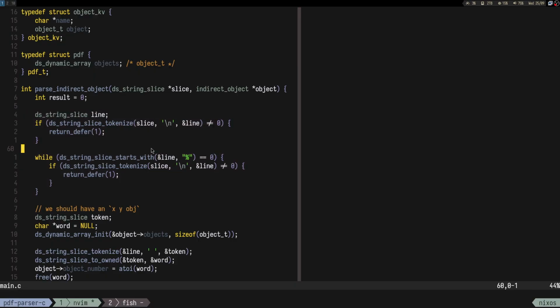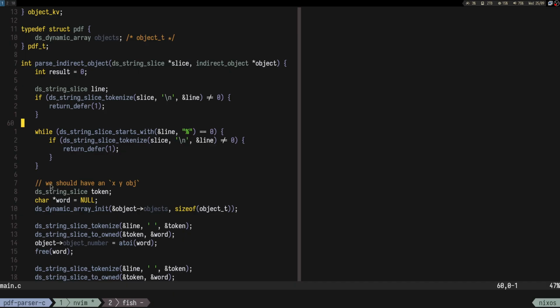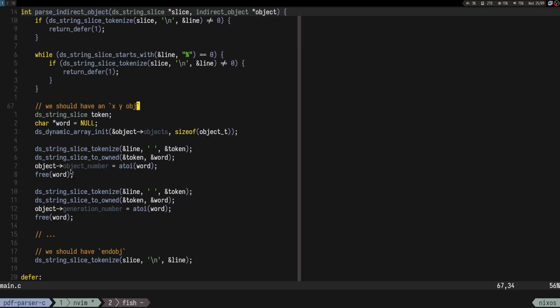That's the point, or something like that. Here we say we should have xy object. So if we don't have that, it means that we don't have an indirect object, so we can also skip it.